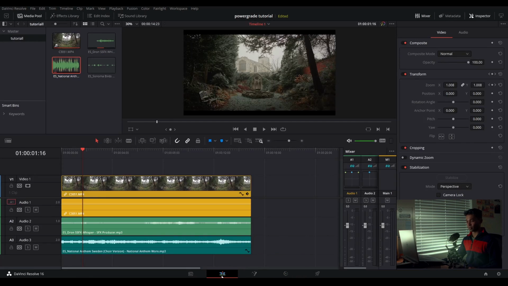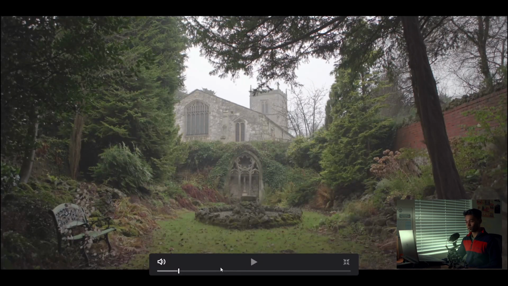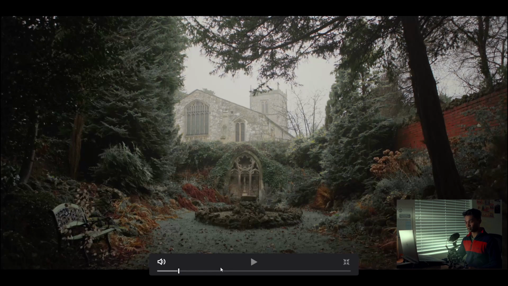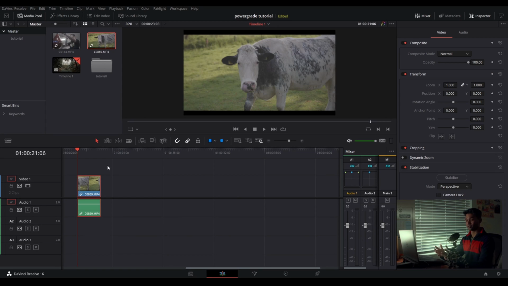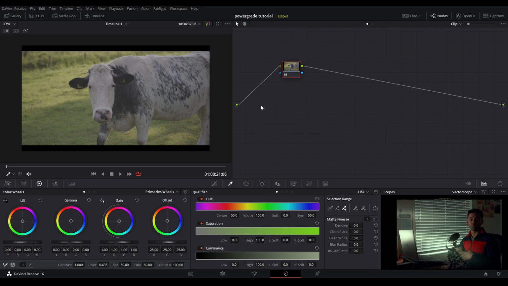So this is the clip that we have. This was the before and this was the after of the grade. It's a very simple, quick grade. So a few months later, you're grading this clip. Now you remember to yourself, oh, we graded that really cool church garden clip a few months ago. I'd love to recreate that kind of look for this image. But you can't exactly remember how you did it. So this is where Powergrades and LUTs come in useful. Now you can apply that look that you created in the past to this image.